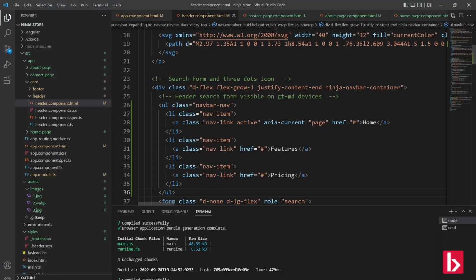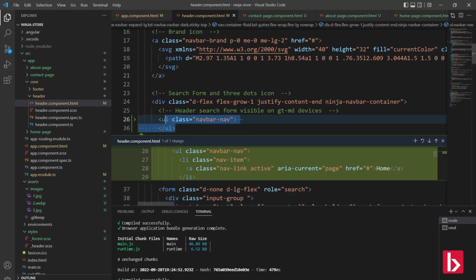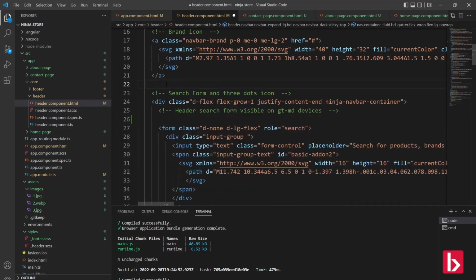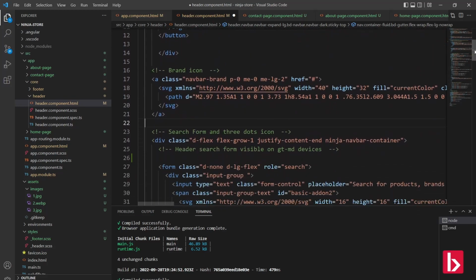For this you just need to cut this with Control X and take a div.